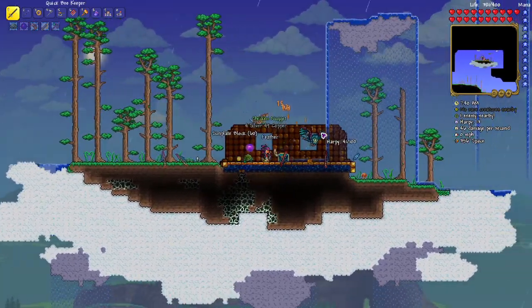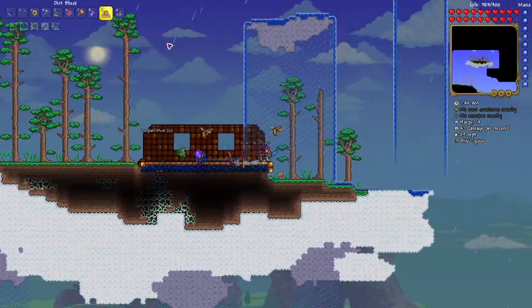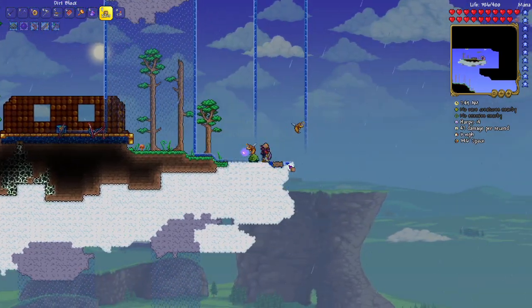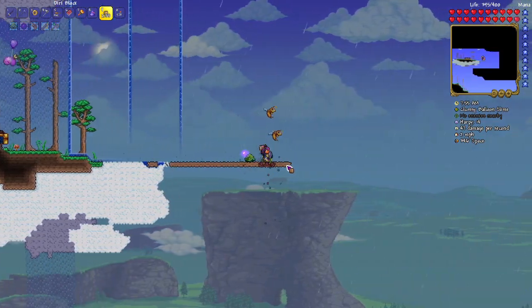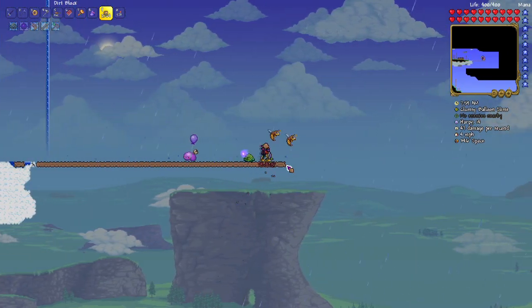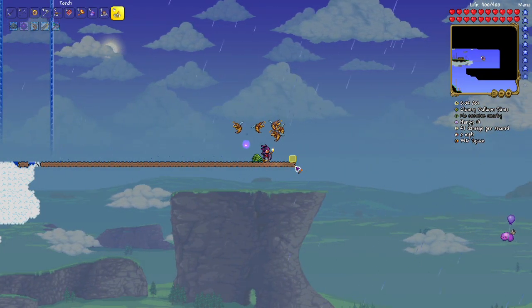So what I usually do is I get myself a bunch of dirt, once I find myself a sky island, and I dig out a pathway. I find the best way of doing it is just holding down the left mouse button and keep hitting the button that lets you put down... Oh my god. The grappling hook, brain not working.